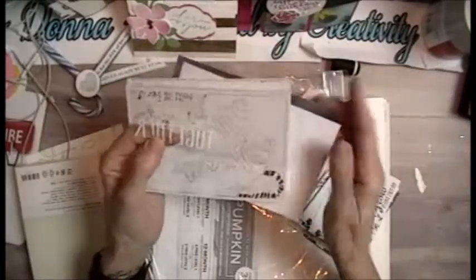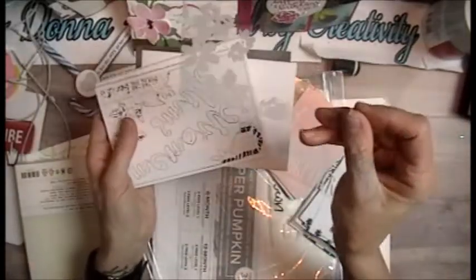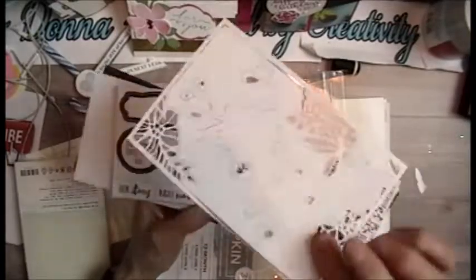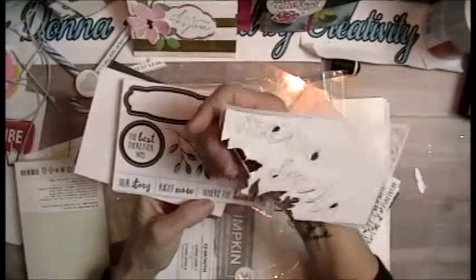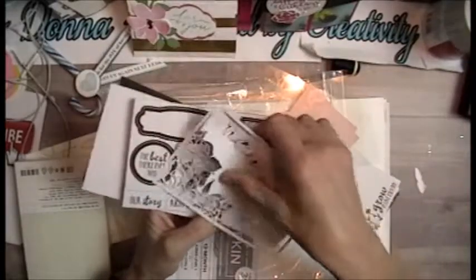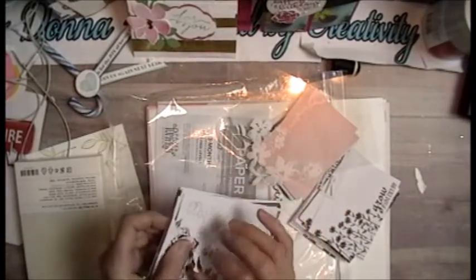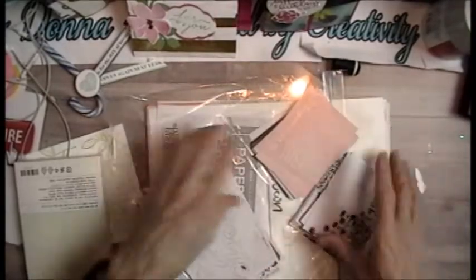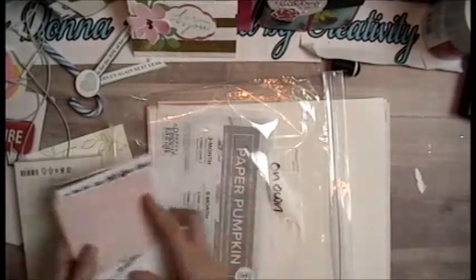I mean, these are front and back. This one here, look at that. It's acetate. That's acetate. This one's acetate. Look at that. Look at this one. Wait till you see this one. This one is die cut. It says memories, smile. So many great things. So they gave us this for our downtime. I don't want to ruin that. Okay, fix that. Yeah, I like to keep my stuff a little neat. So they gave us that.